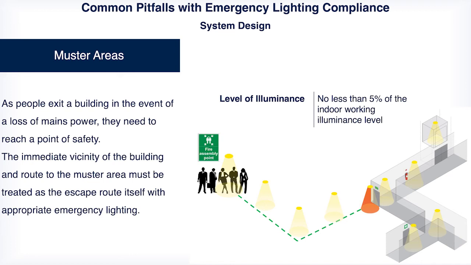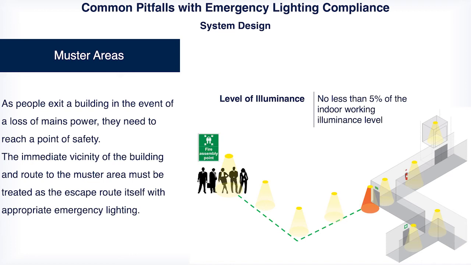Particularly if you may be in a fenced compound, just because you are 1.5 meters away from the exit door, which is where the internal emergency lighting regulations cease, doesn't mean that we should no longer consider providing a safe exit route. Any routes required to direct persons to a point of safety must be treated as part of a normal escape route, and therefore the 1 lux minimum level is still required.